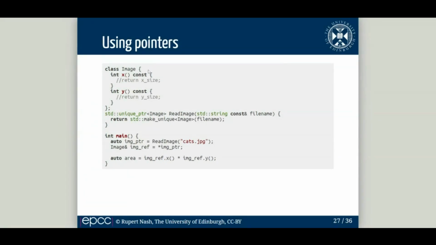You have seen that in order to access these functions or methods, you can use the dot. You use the pointer, you get the memory position that is pointed to, which is an image object, and you can call it with .x.